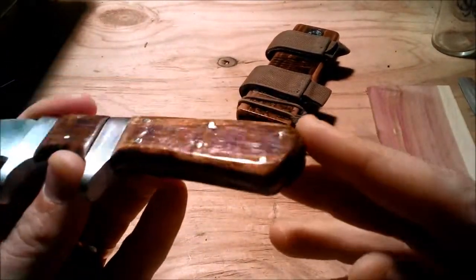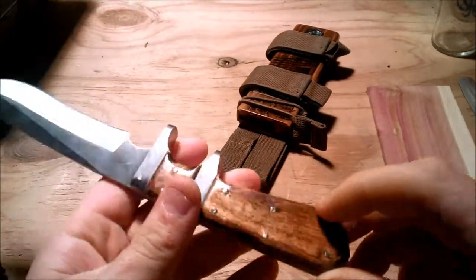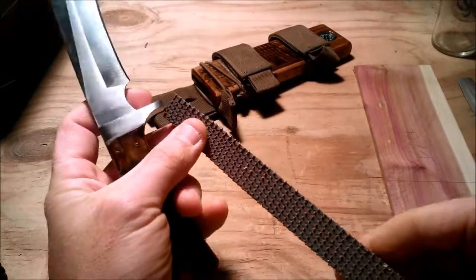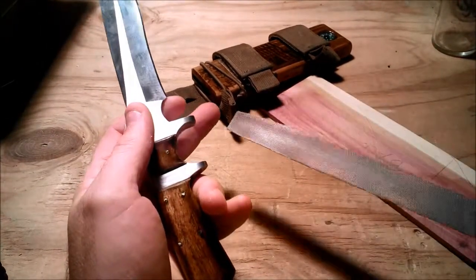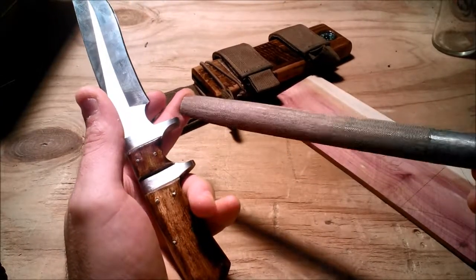You see here I've got pins that I've ground down. Tools that I tend to use for shaping the wood. I'll get into the sheaths here in just a second. Just a rasp. And then I'll use the actual metal files. It basically just acts as a finer grit sandpaper. Get some of the rasp marks out and get you a little more detail.